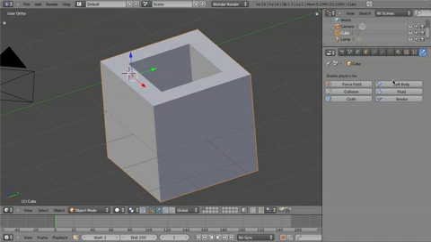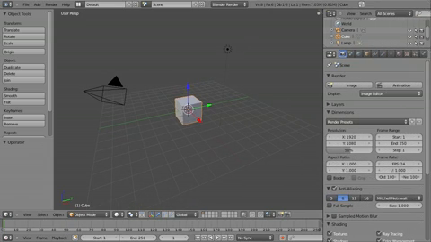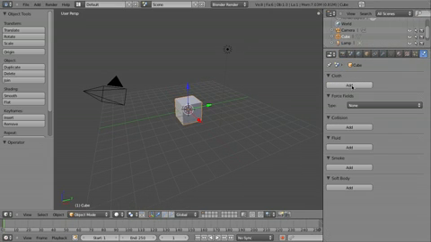In 2.56, some of you may remember, this was a series of individual fields. And in fact, let me just jump over to 2.56 real quick here. If I pull this out, get a little bit bigger view, go over to the physics panel, you'll notice that we have cloth, force fields, collision, all these kind of things that really were not very well organized as far as understanding what pertained to what.